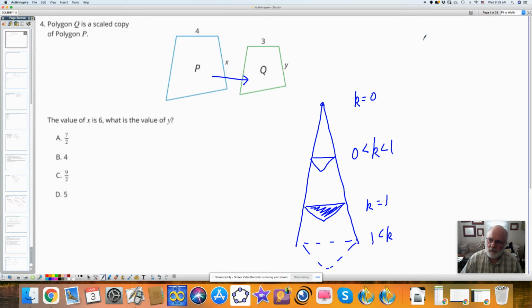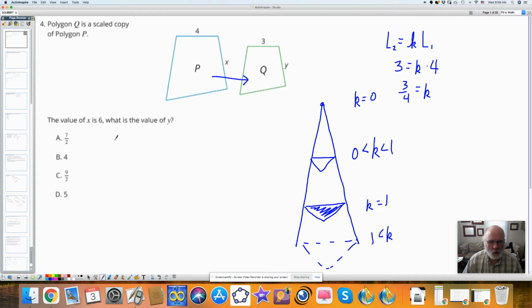Also know that if I'm going from the starting value of a length and I multiply it by a scale factor, this will get me to the length I'm going to. We're looking for the scale factor, and we know where we're starting from, which was 4 times the k value is equal to 3. So if I divide both sides by 4, I get k is equal to 3 over 4.